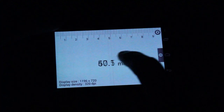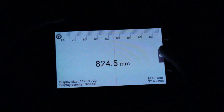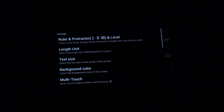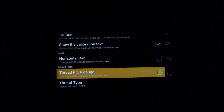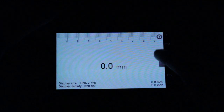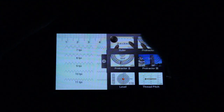As we can see here, we've got a metric ruler that can also expand further out if you need to be measuring something bigger. You can also switch around the units and everything like that. They've got a lot of different settings here to help for setting up everything for whatever your measurement needs might be. They've even got a thread pitch gauge here for figuring out different sizes of screws, which I think is kind of neat. But lots of tools here, a couple of different compasses.